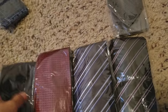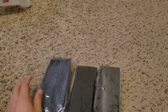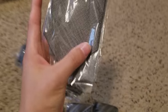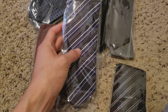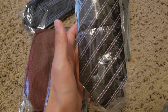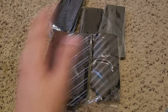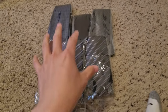Here are the ties. I think it was called style 14 or something like that. It has a pretty classic looking design. This one is a bluish and black design, this is like a black design with a little pattern in it, this is more of a black and silverish design, there's a red one, this one has dark gray, blacks, light blues and blues, and this one is black with purplish stripes. They have like 20-something different styles to choose from, each with six ties.